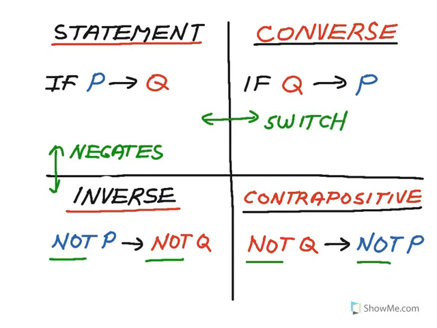The last thing you need to know is that a statement and its contrapositive, if I look across the chart, are what we call logically equivalent. So I'm going to put LE. Logically equivalent means either both of those statements are true or they're both false. That also goes for the inverse and the converse. They're either both true or both false. So the inverse and the converse, diagonally across from each other, are also logically equivalent. Now, this really doesn't make that much sense until we use it with examples. So let's do that.